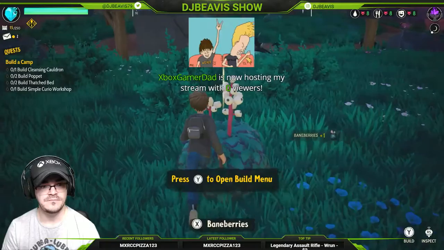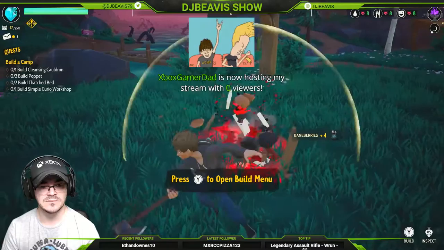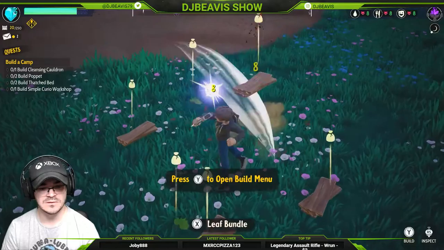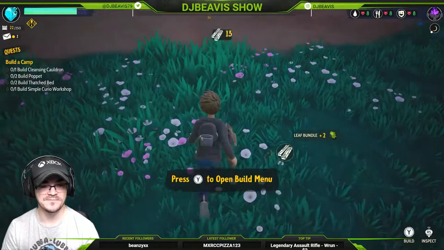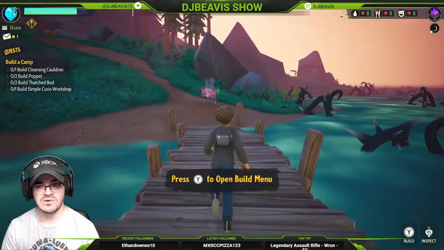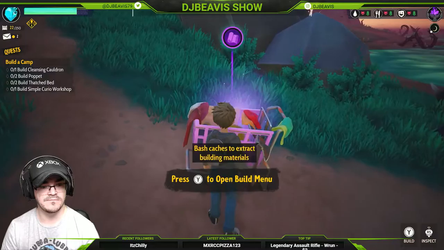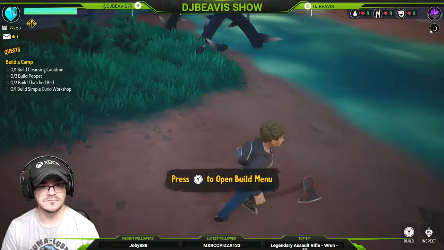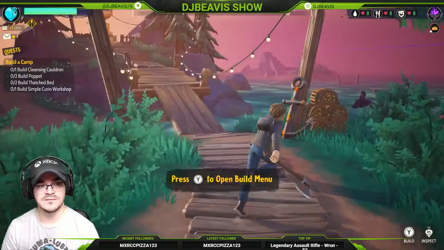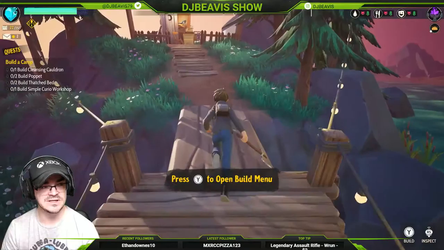You got a bane berry? What is that? Nice. This over here. Well, at least we're finding stuff now, which is good. What's over here? Oh, this is cool. So it looks like there's a little shop up here. Trade goods at the magpie shop.